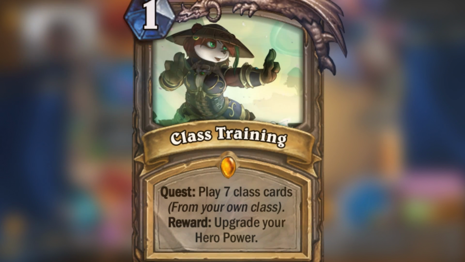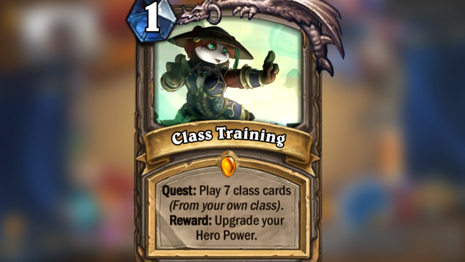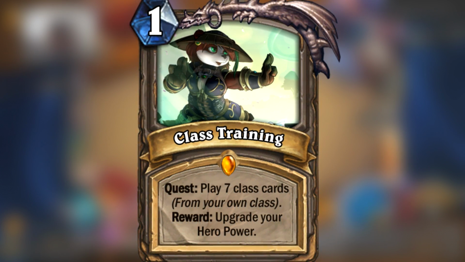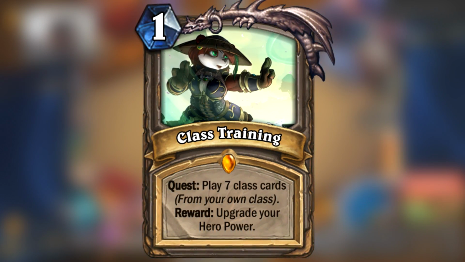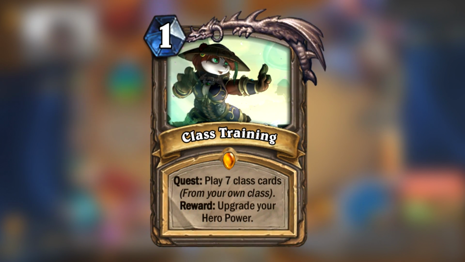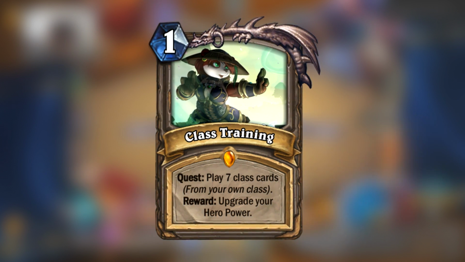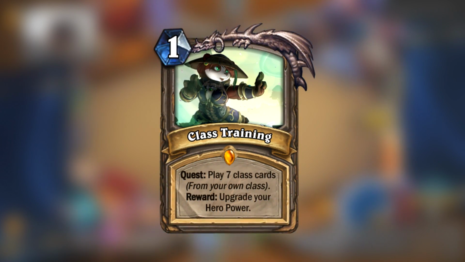Trucking on forward, we have Class Training by Eden Bernal. Costing a measly 1 mana, it reads Quest: play 7 class cards from your own class. Reward: upgrade your hero power. And the thing is, I like the simplicity of this card. It's very straightforward, and the idea that you'd practice and train your own class by playing the respective cards, and in turn be rewarded with an upgraded hero power, is definitely the best part, and you wouldn't really need to tailor it to your deck.